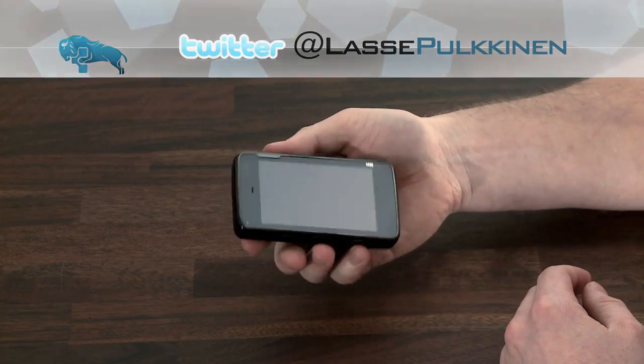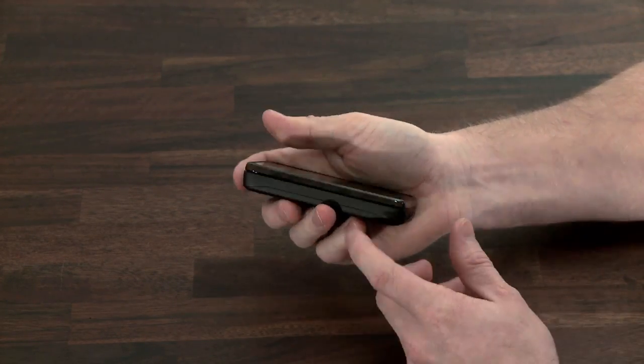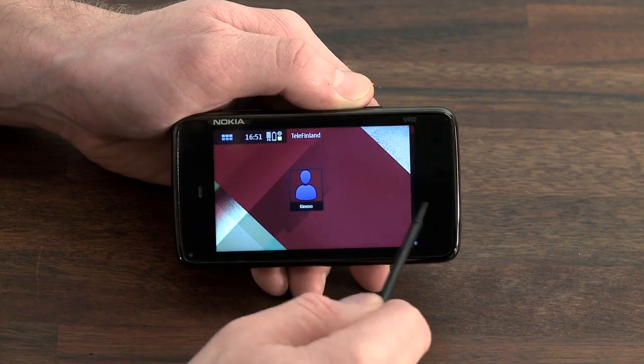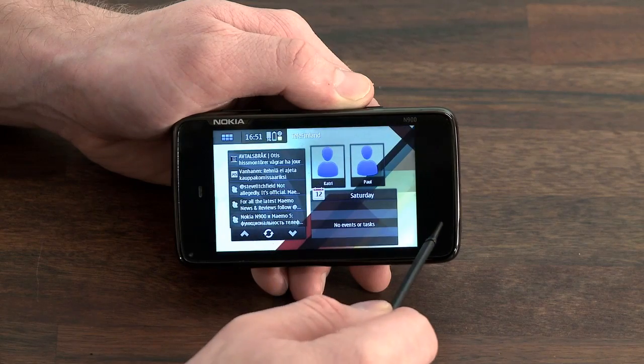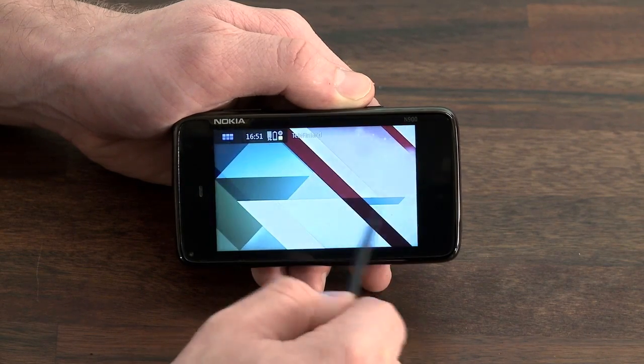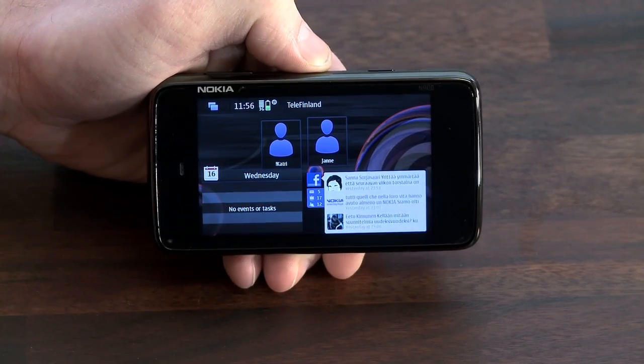Alrighty, we went through the basics, now let's check out what else the Nokia N900 has to offer. I'm a guy who enjoys the simple things in life. A good movie, a cold glass of beer, and the occasional new gadget to fiddle around with. The N900 definitely has that new gadget appeal. It feels fresh enough to keep me interested. But let's check out the software included on the device.